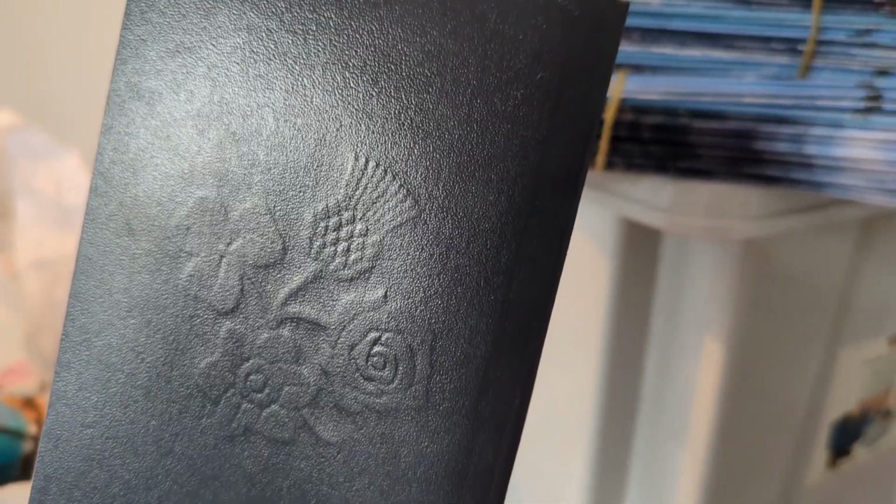And also, it's a different monarch. It's His Britannic Majesty instead of Her, because Queen Elizabeth died. Also, I've noticed on the back, and I don't know if you'll be able to see this if it catches the light, there's a really nice motif which shows the national flowers of each of the different countries in the United Kingdom: the rose of England, the thistle of Scotland, the shamrock of Ireland, and the daffodil of Wales. I noticed the old European ones don't have that.